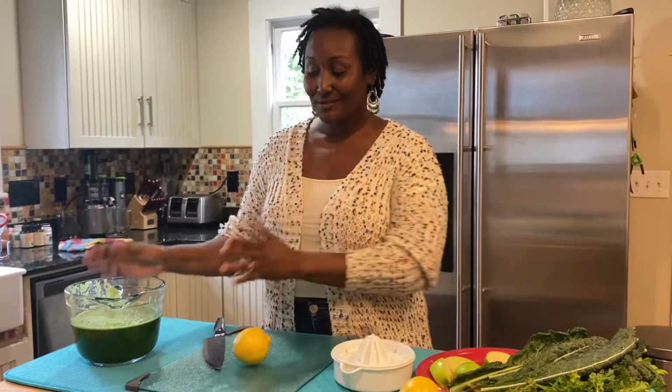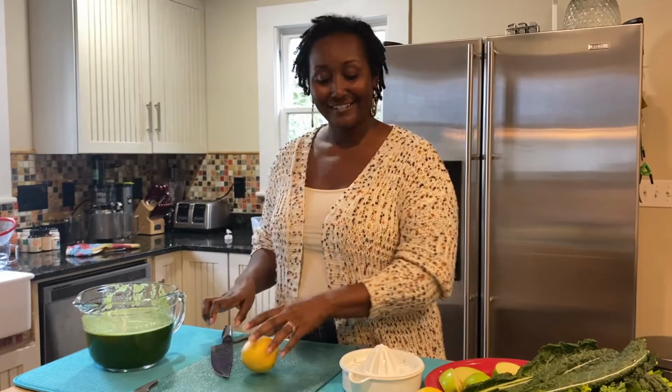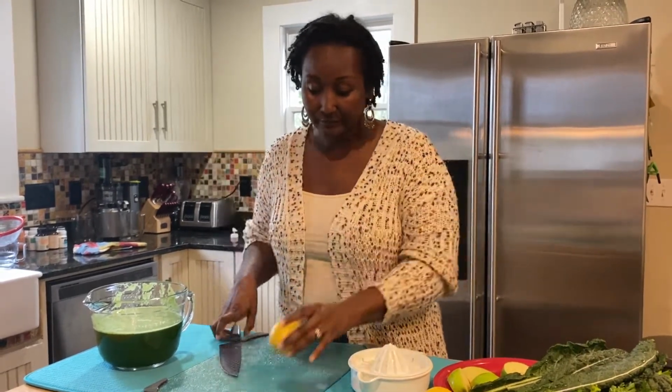We've got our juice all ready. Look at that beautiful green gold we got there. And now we're going to just juice our lemons. Feel free to peel these and drop them in your juicer. This is just a preference of mine.